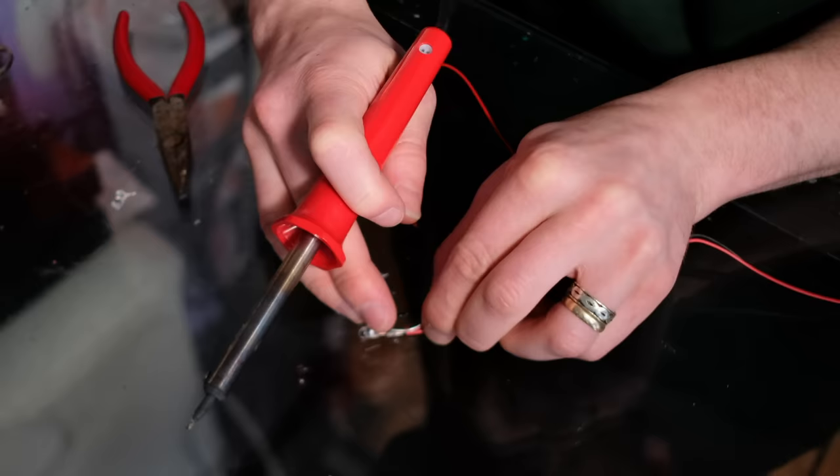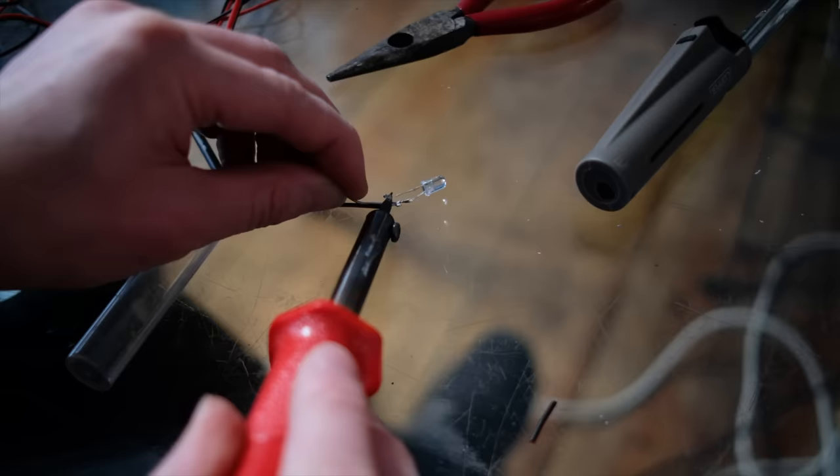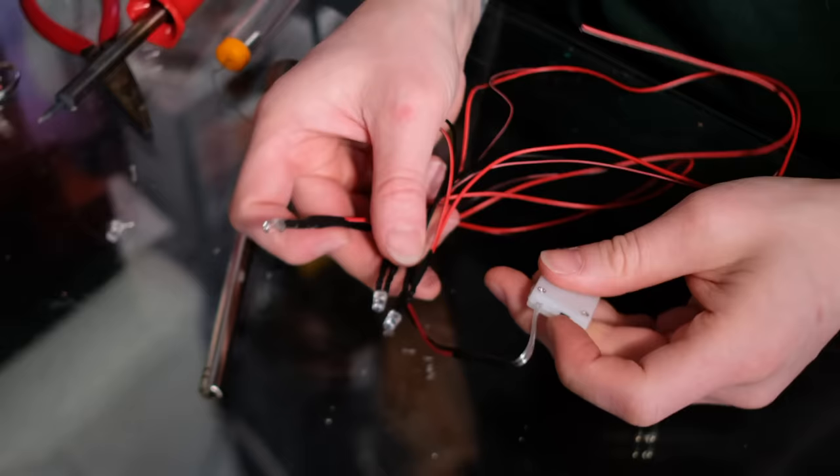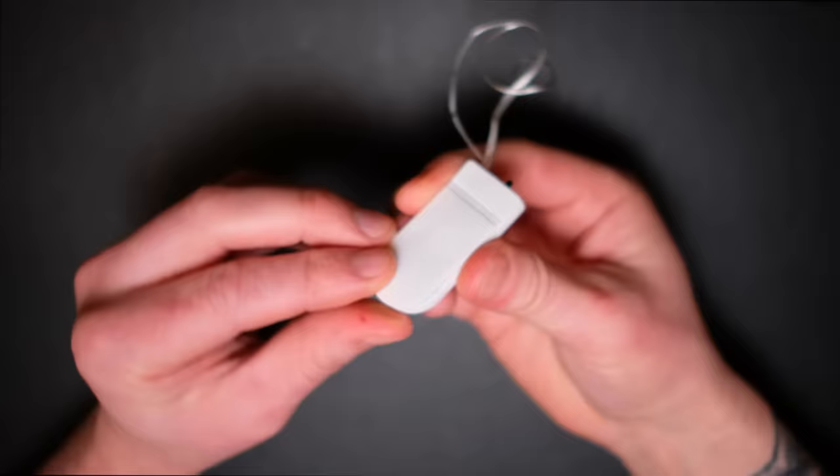I find it a bit fiddly, the wires tend to be clunkier, there are smelly fumes that you have to contend with, and you generally have to use heat shrink so as to avoid shorting your LED. Also running your LEDs in parallel — which prevents imbalanced output — is a bit trickier, and generally you end up using crappy switches and tons of batteries. Not to mention the possibility of burning yourself.